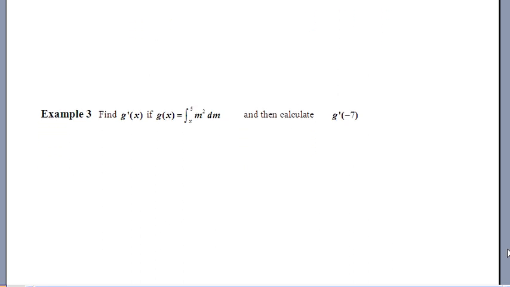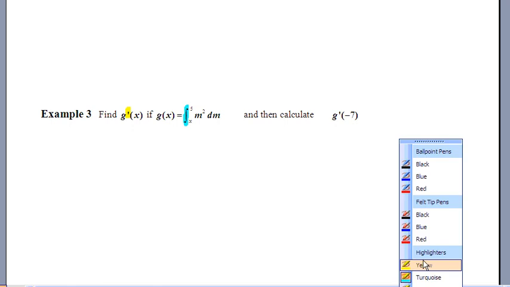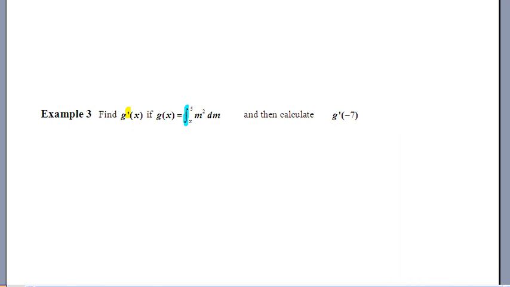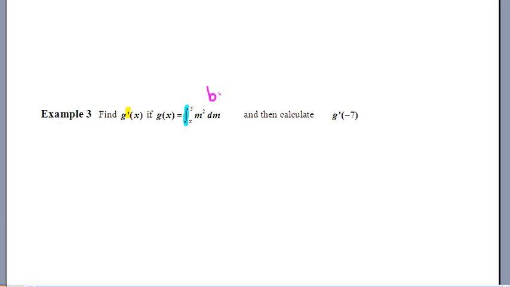This one, pretty much the same story. We're being asked to do the derivative, right? They're like, go find g prime. And you're like, okay, well, what's g? G is an integral. So those are going to undo each other. I'm a little bit bothered by the fact that the integral goes from x to 5. So as I stare at it, it looks to me like the numbers there are kind of backwards to what I would expect, to what I would prefer. Talking about the 5 and this x right there.